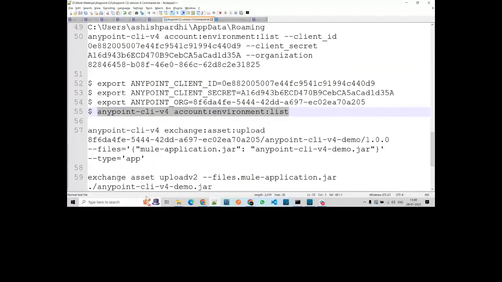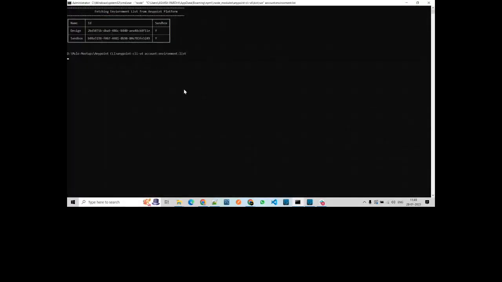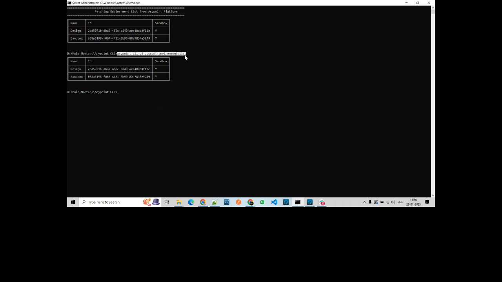Okay, this is three, and then finally I ran this command. This is the command I ran from my bash file, and I got the environment details. Same details you'll be able to see here. Now, if you see, there won't be any prompt for CLI. Directly, you can run commands like this. The command will be executed, the control will be released, and it will come back. But in case of Anypoint CLI 3, it will be inside your Anypoint CLI environment. This is not like that.